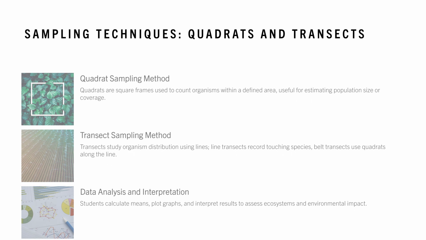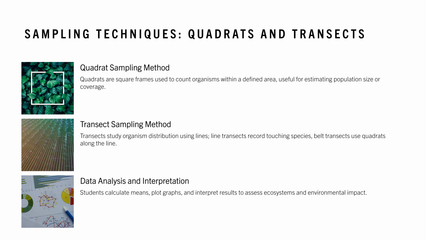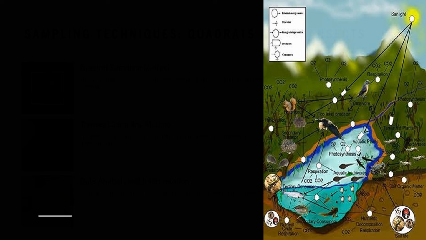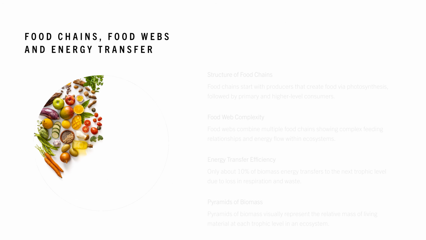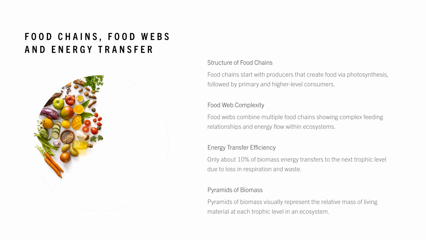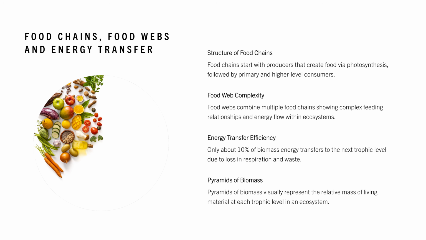Ecological sampling uses quadrats and transects to measure plant and slow-moving animal populations. Quadrats are square frames used for random counts or percentage cover, while transects are measured lines used to track changes across environmental gradients. Energy flows through ecosystems in a single direction while physical materials cycle continuously. Energy originates from the sun and dissipates as heat, whereas matter like carbon, nitrogen, and water are reused by living organisms. A food chain is a straight line showing how energy moves, a food web is a group of connected food chains, and energy transfer is how power moves between living things.